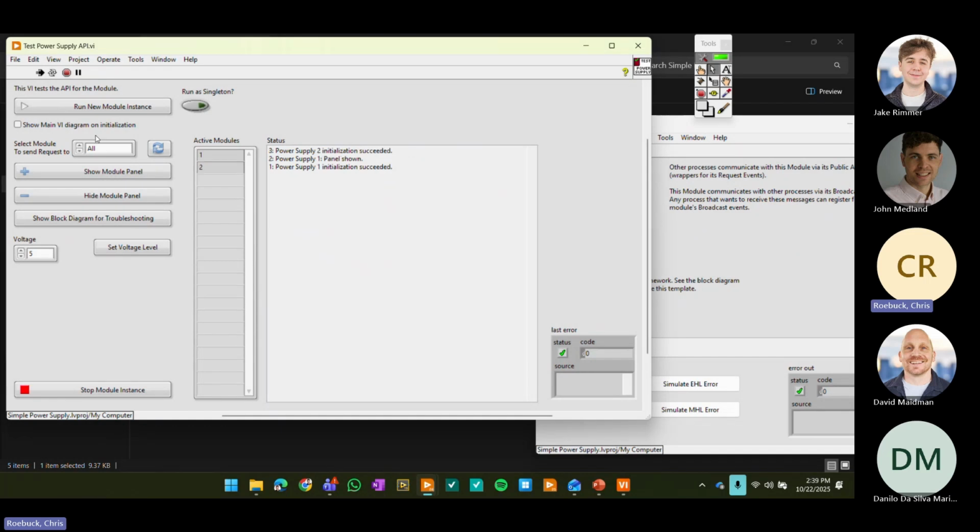I could now run another module instance and let's set the voltage on my other power supply. Let's set that one to 4. So I've set one of my power supplies to 4 volts and I set one of them to 5 volts. And if you think about the amount of code that I've actually written, I think I've joined 2 wires up so far, and I've now got a module that allows me to have multiple independent running instances of my power supply module talking to 2 different power supplies, and I can command them, sorry, that was a bad use of the word command. I can request that they do things independently.